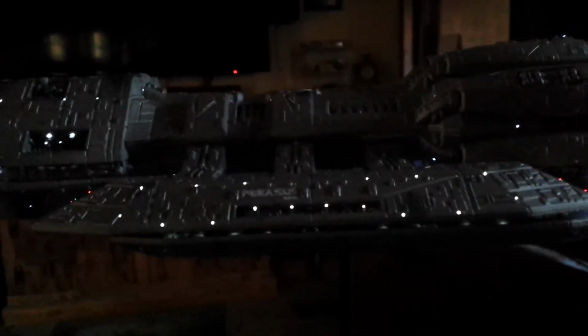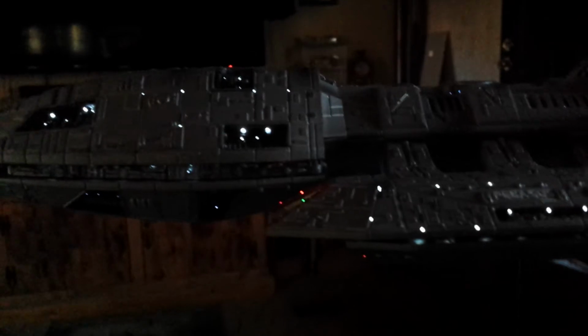You know, it does show some of the detail, but you can't show a model completely in the dark where you just see the lighting, because you can't see the model. I've been told, even by some of my neighbors who check out my videos, that it's really nice looking, but we can't see the ship. So I decided to do it in the early morning hours with just natural room lighting coming from the window, and hopefully it'll turn out okay.